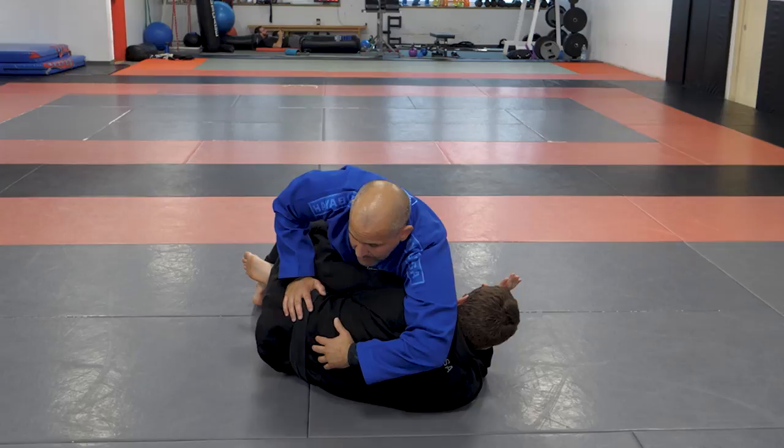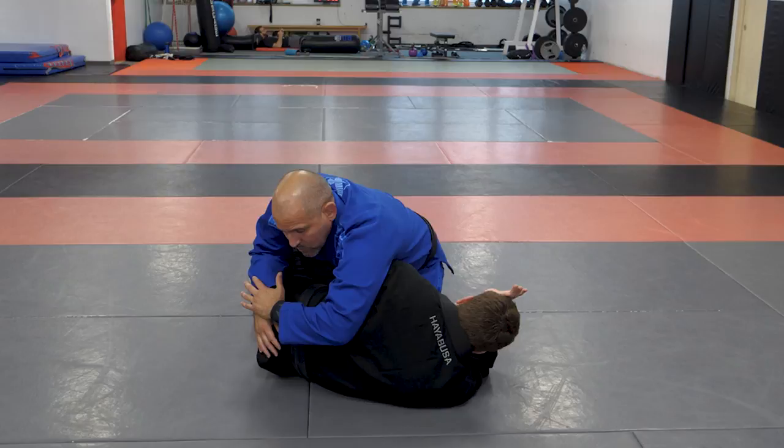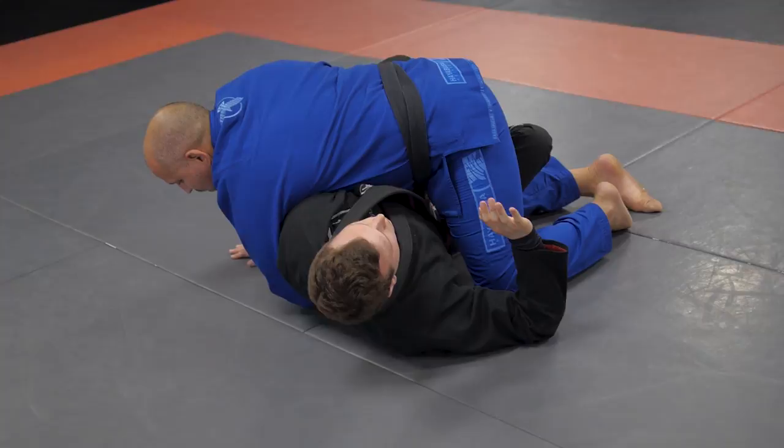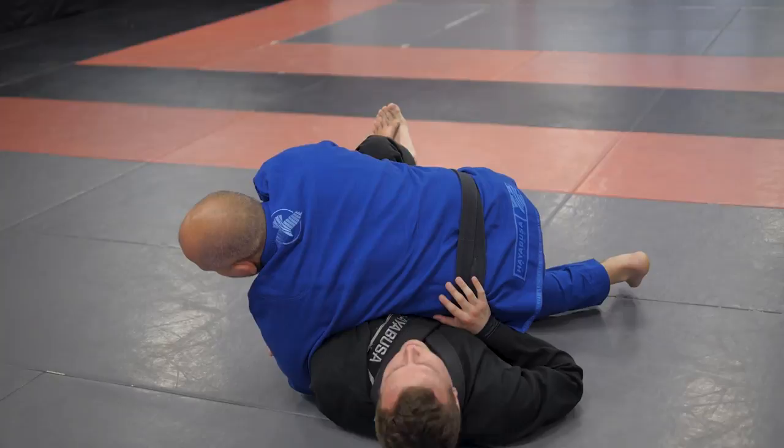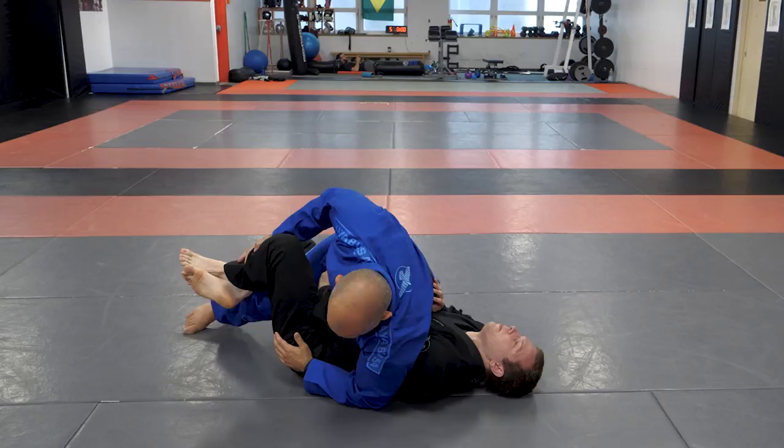What I have to understand is where I'm going to place my armpit. If I place my armpit too high, he still has a very strong underhook. So when I go with my armpit, I go very close to his elbow — I go over his elbow, over his shoulder, close to his elbow, and then push with my weight. When he goes down, I switch to the side, with my arm in between his elbow and his shoulder. If I come too high he'll be strong, so I get super close here with all my weight on his arm.